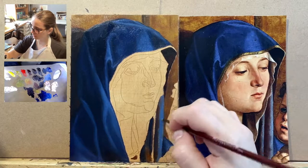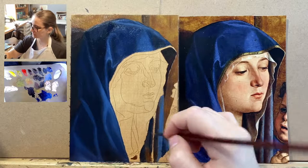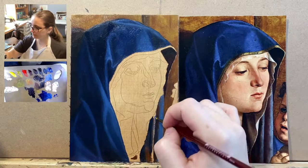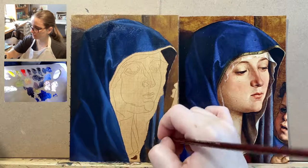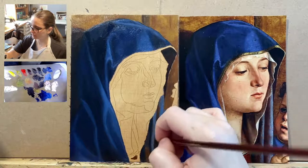Which is why learning what colors and what pigments have good light fastness over time is really important, and you learn how to paint. So things like alizarin mixed with white are gonna fade much quicker than other colors. And even white fades.